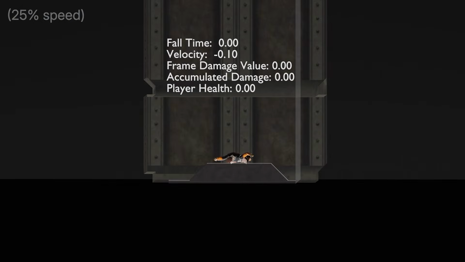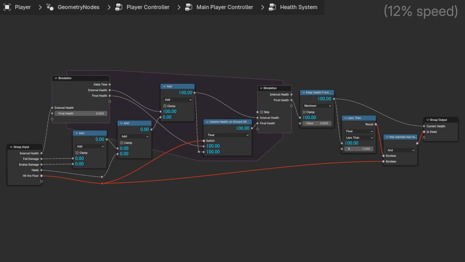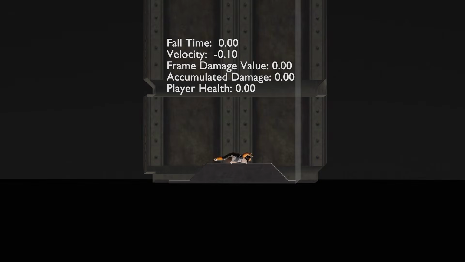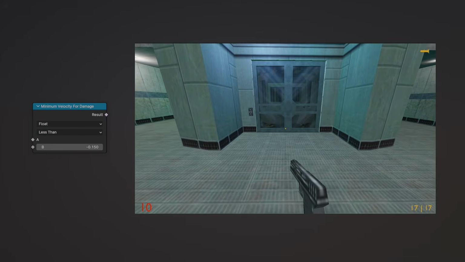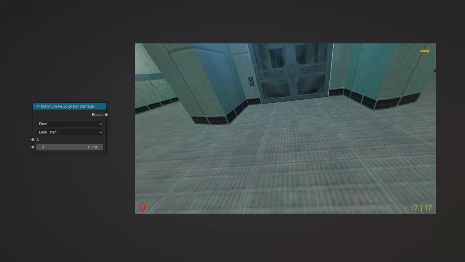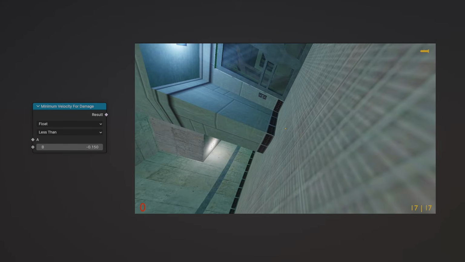is made. There's a sim zone that tracks the player health that takes inputs from anything that can potentially impact the health pool. Fall damage acts like a sort of cache, where the fall velocity system tracks the damage that needs to be applied, and once it's time to apply the damage, it gets transferred to the player's health system in a single frame. To keep Gordon from being too fragile, there's a minimum fall damage threshold to keep a small amount of damage from applying when Gordon just does a normal jump.